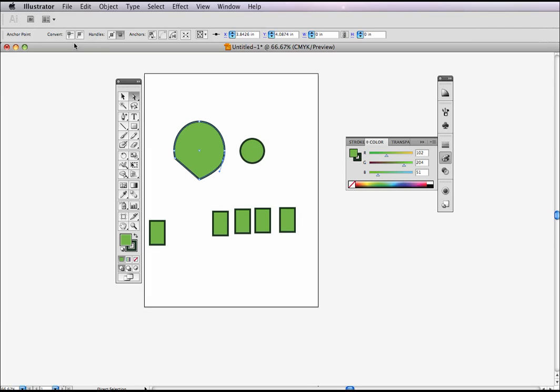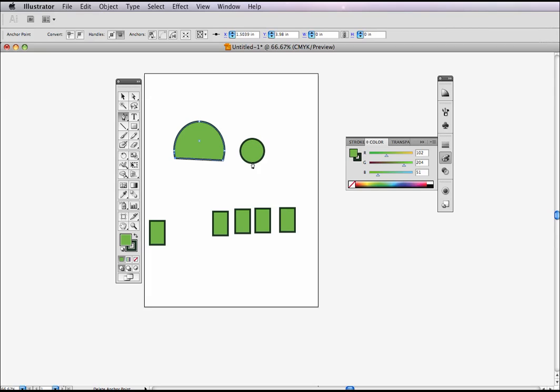Select this anchor point, take the curve off and make it a corner. And then this one I don't need. I don't need this anchor point at all. I could either just move it up and push it in line, or I can get rid of it as an anchor point and I'll get a straight line. Here's how I get rid of it. I move over to my Delete Anchor Point tool and just click it. And now I have a straight line.